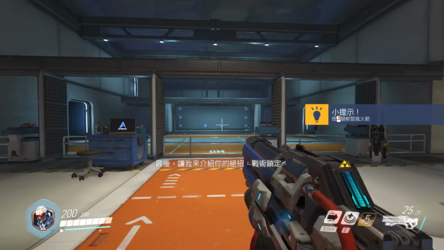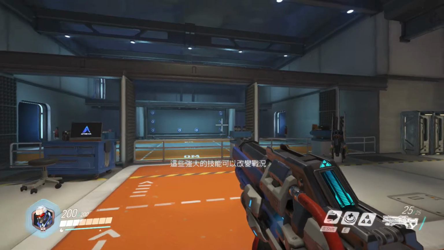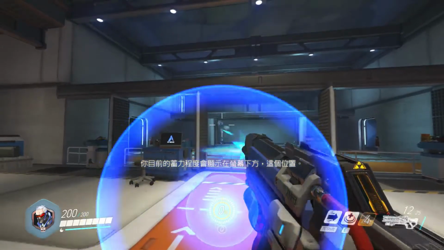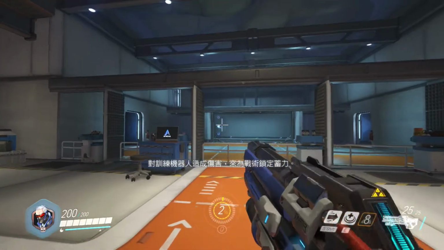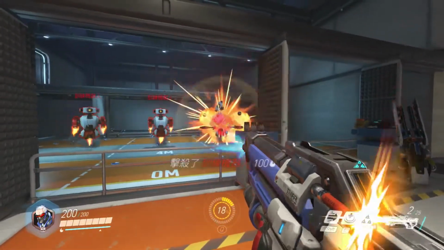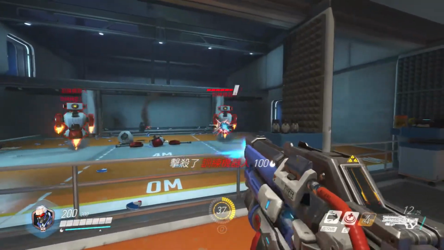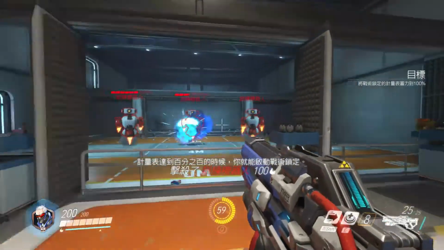Finally, let me explain Tactical Visor, your ultimate ability. These powerful abilities can change the course of a game, but you must fully charge it before using it. Your current charge level is displayed here, at the bottom of your screen. Charge your tactical visor by damaging the training bots. Once the meter reaches 100%, you can activate your tactical visor.